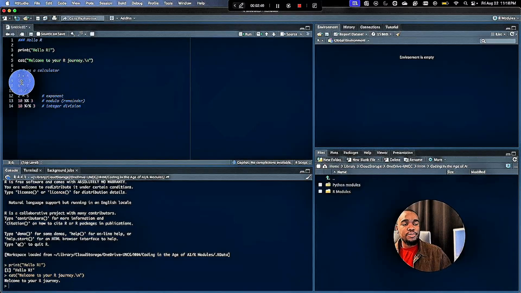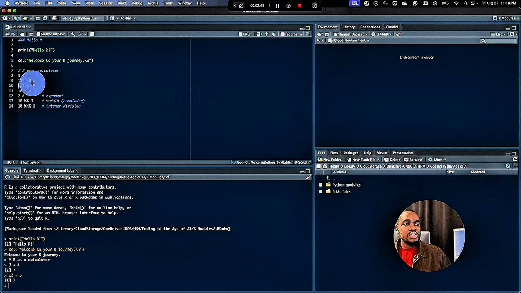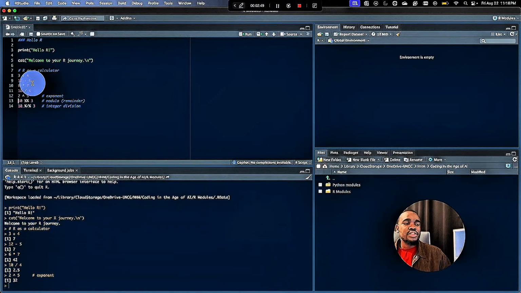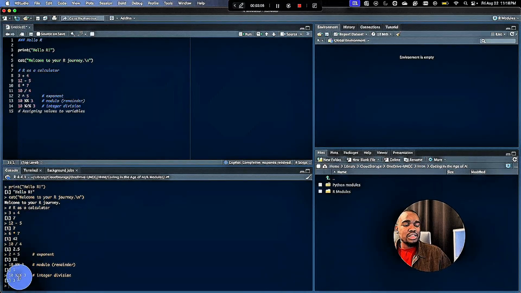So 3 plus 4, 12 minus 5, 6 times 7, 10 divided by 4, 2 raised to the power 5, 10 modulo 3. That is, we're trying to get the remainder. And then 10 percentage divided by percentage 3. That is an integer division, so it will give you the exact integer.